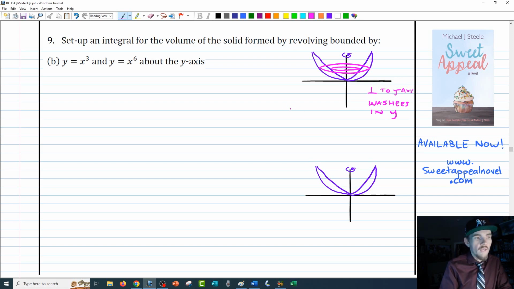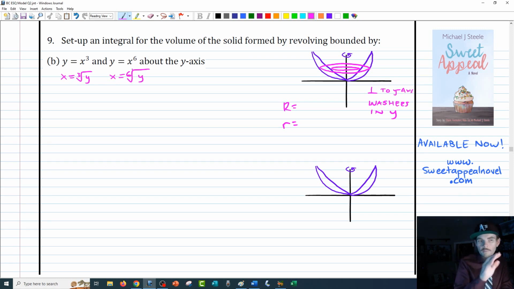When we go to do our 2 radii, we'll call them big R and little r. They're going to be using right minus left to calculate their lengths relative to the coordinates on the grid. And basically we're going to need to solve for y, so I'll go ahead and do that right here. We'll get x equals the cube root of y, and x equals the 6th root of y. I know there's a plus or minus there, but keep in mind our region was in quadrant 1, so we don't need to worry about the plus or minus part. Just the positive will do.